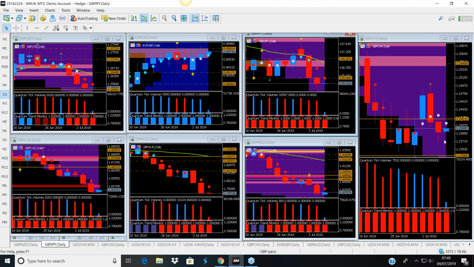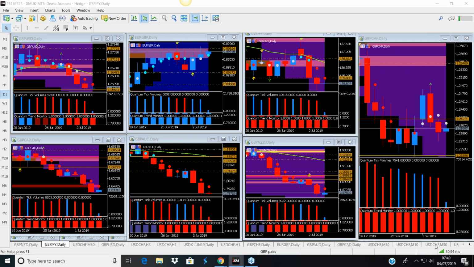And this is what you would do on a manual basis. But as you can see, you've got to scan seven charts. It's actually quite hard to see the movements. You've got a lot of rotation of buying and selling of individual currencies through the different pairs. Movement in one pair might be correlated to another. It's how this market works. Which is the reason we developed the indicator in the first place.